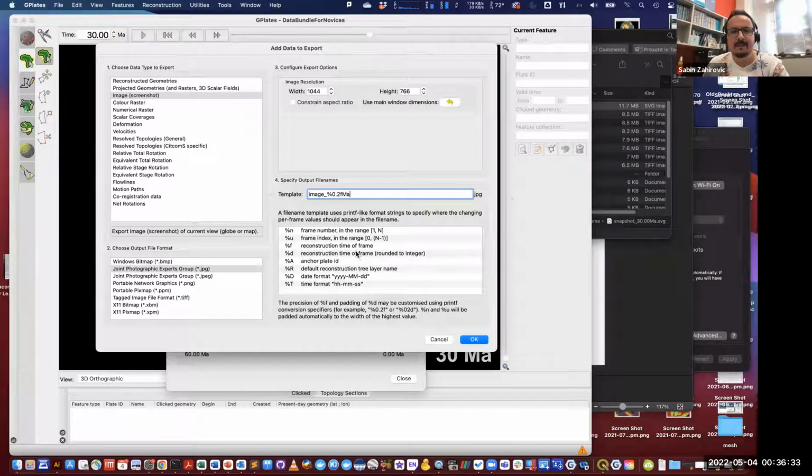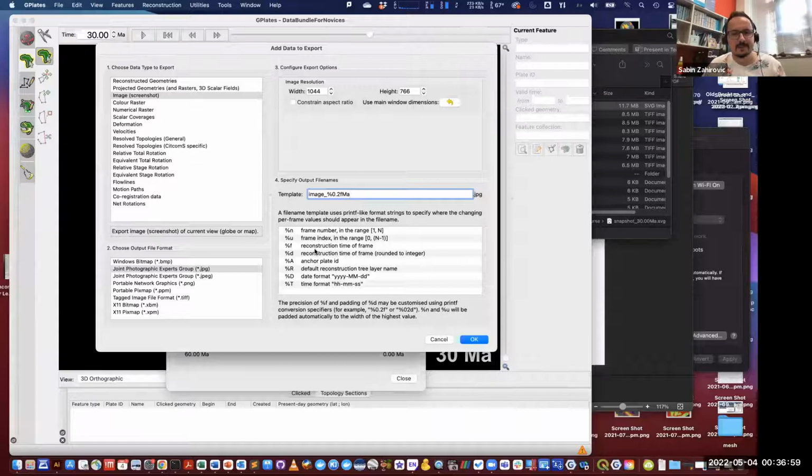But many things that want to create an animation don't care about geological age. They don't know what 60 MA stands for, and they're more interested in the frame number. And I know FFmpeg is very picky about it. The frame has to start at 0 and go up by 1 frame, and it has to be padded with zeros in front of these things.